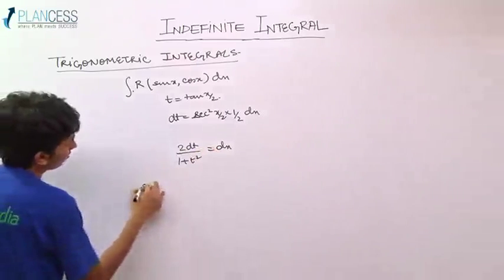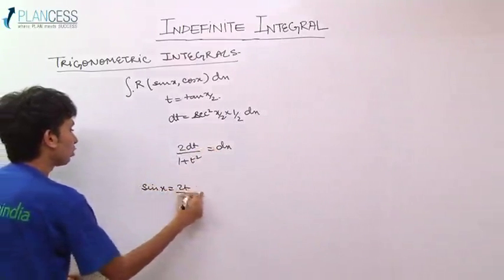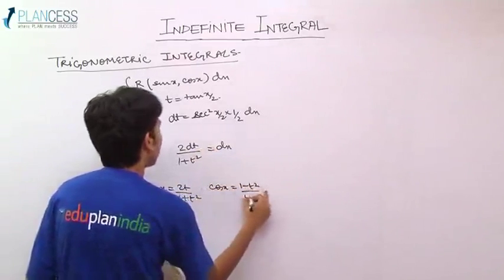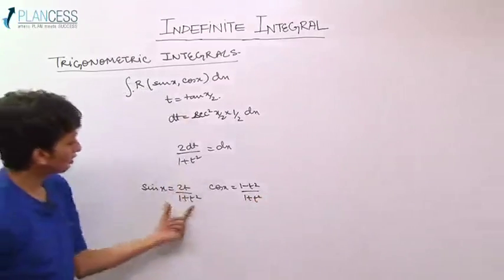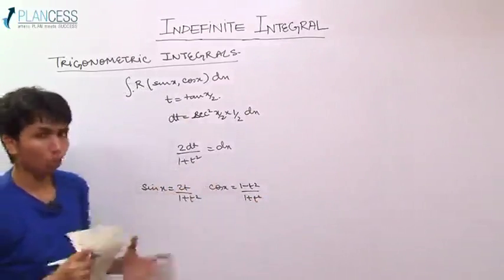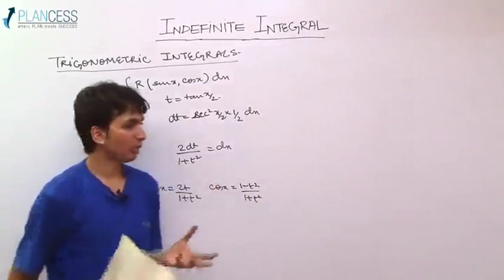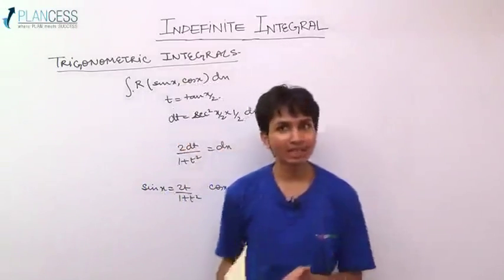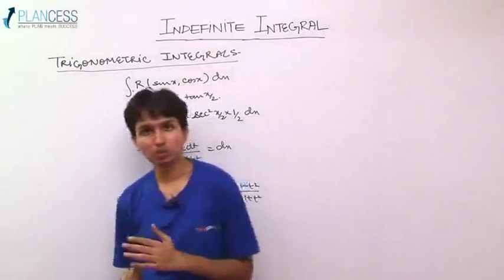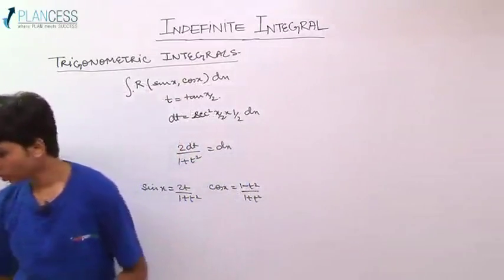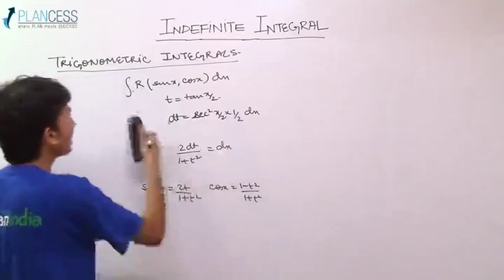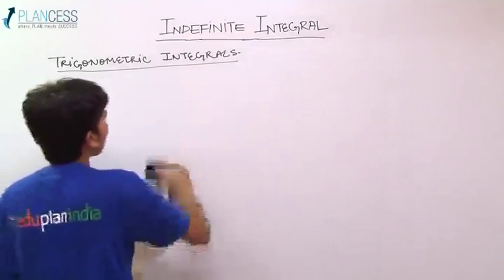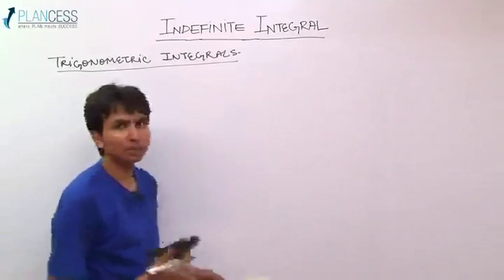So this is what you get for dx, and sin x is nothing but 2t upon 1 plus t square, and cos x is 1 minus t square upon 1 plus t square. All the terms of sin and cos are replaced by these, and dx becomes this. So you have a whole rational expression in terms of t. Maybe you can use partial fractions there, or the algebraic twin identity that I told you, 2 upon 1 plus x4, x square upon 1 plus x4, and so on. This is generally what students do when they see sin x and cos x. Maybe there are simpler ways, but this is a short way to at least simplify the question.